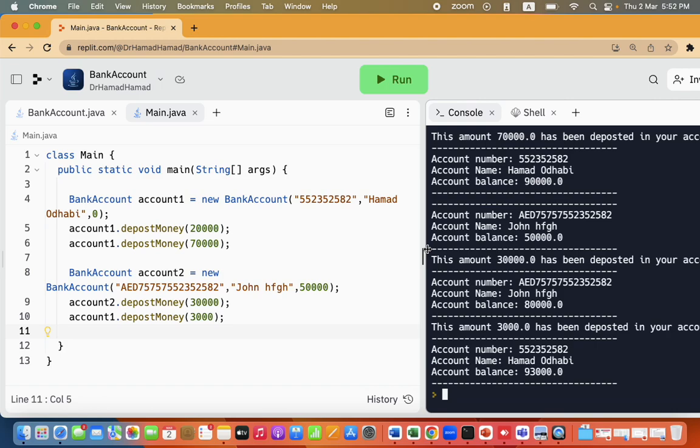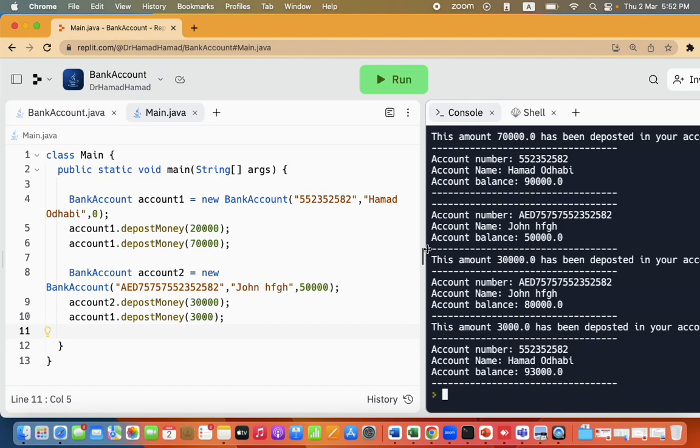So basically, you can call anyone anytime. You don't have to do it in sequence. Anytime you call account deposit money, it will increase the balance, and it will display the account details. So it does two things. So there's no need to call account details anymore. But it's still there. I can use it if I just want to display the account details.